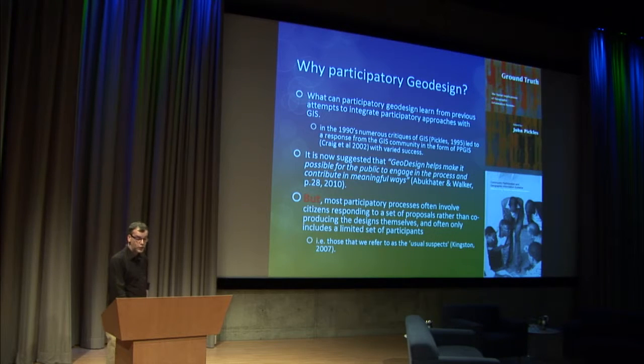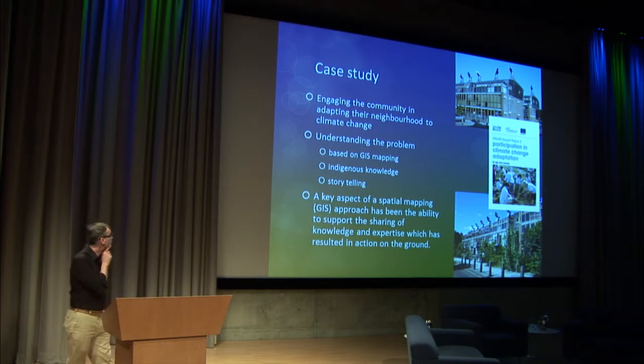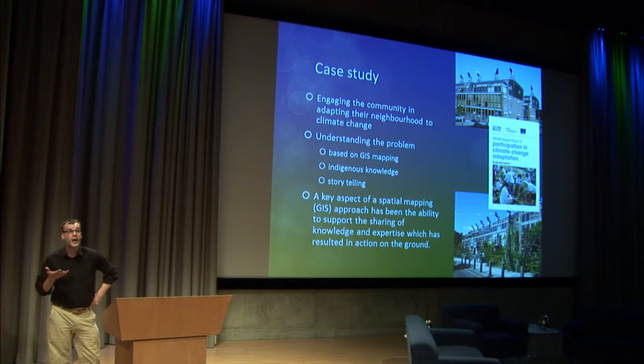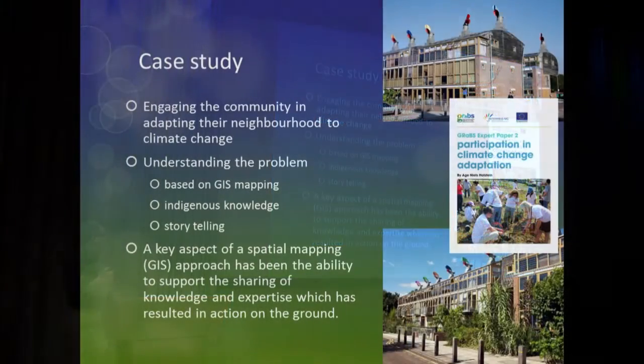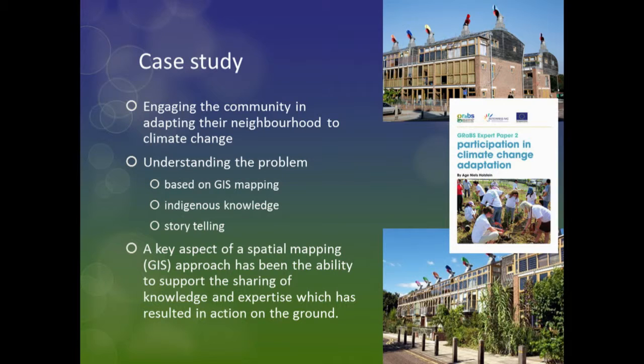So what can be done to overcome some of these problems around how you can engage people in geodesign, engage people in decision-making that has a spatial component about place? What I just want to focus on is a case study of a research project that we did a couple of years ago. It's fairly large. I worked it out earlier, it was $4 million from the European Commission to look at green and blue space adaptation planning in 12 municipalities across Europe.